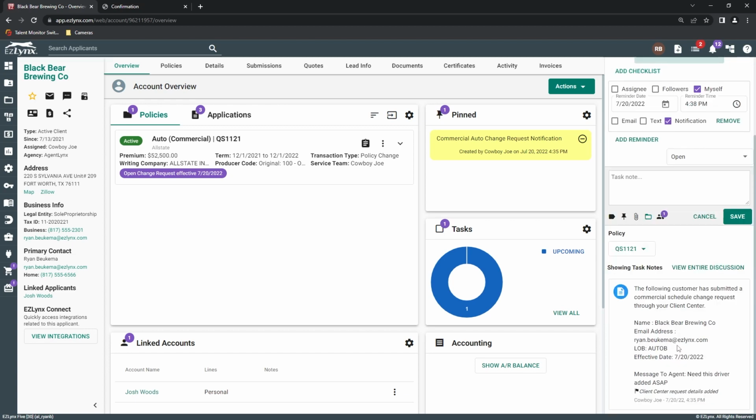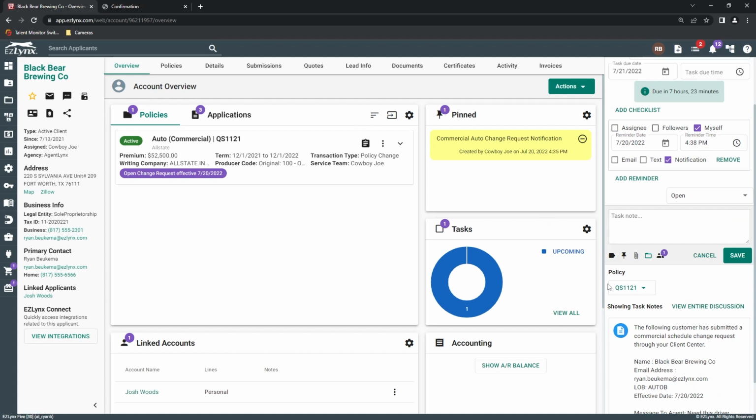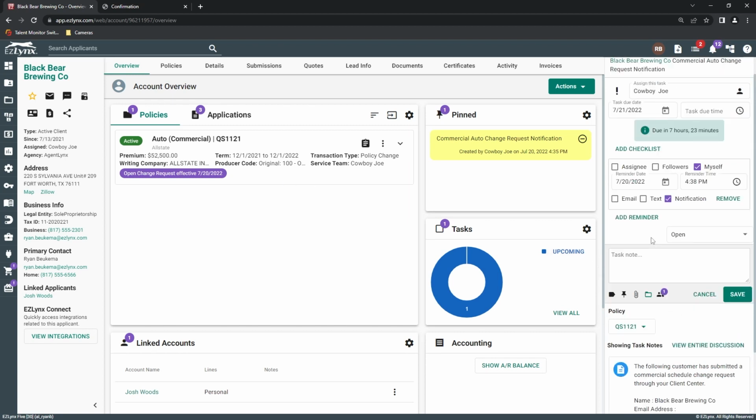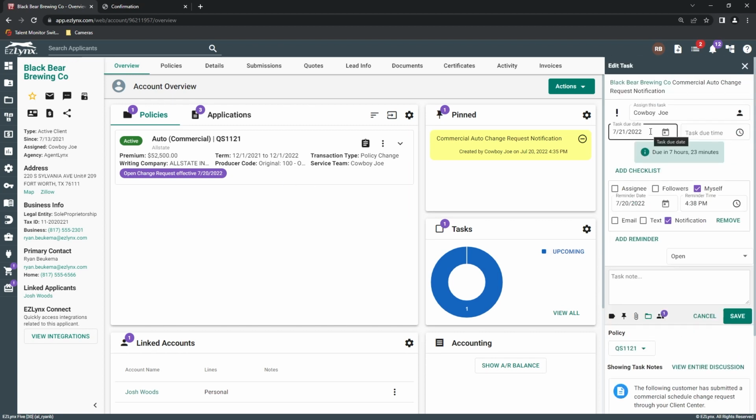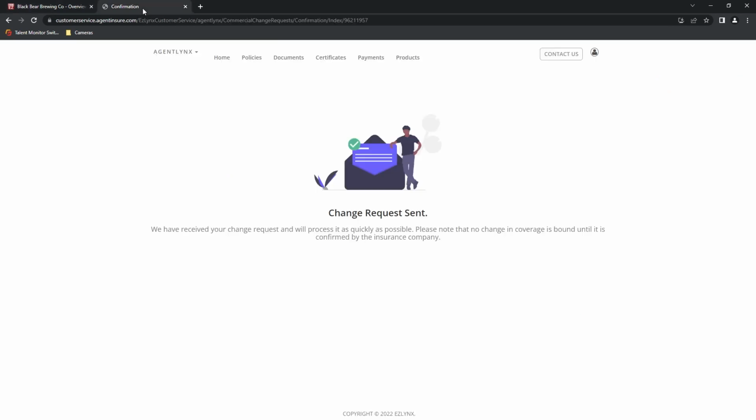All of the information is in here for you, so that all you have to then do as the agent is just go in and get everything updated. It's already associated to their policy because that's where you wanted to get the driver added. And you have these great little task reminders for when it needs to get done. Here's a due date to follow up, and the next day within a few hours you get notifications and reminders that can go out for you. This is really interesting, how we do this.